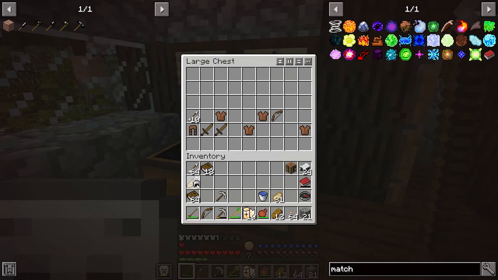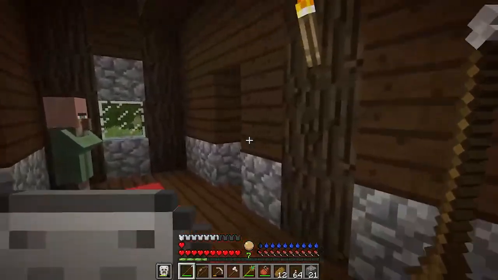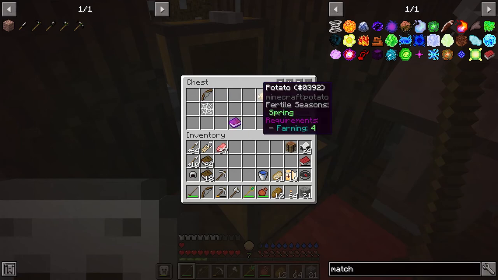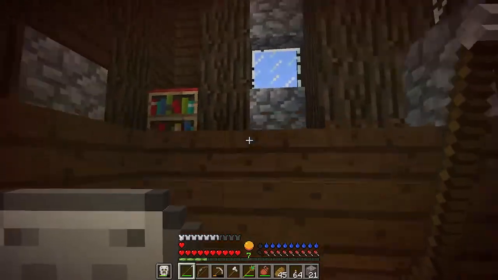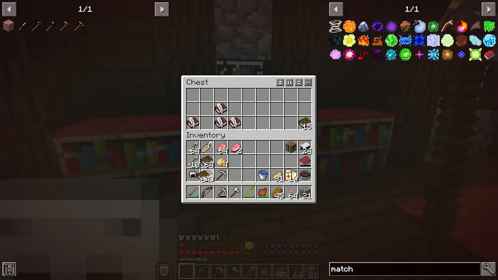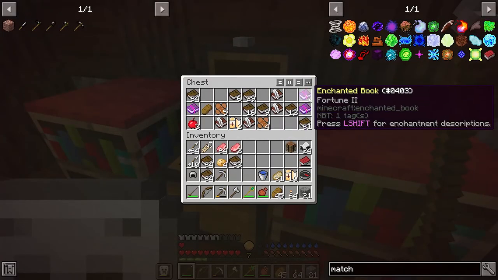Is there a decrafter table or something? I'm not sure. It's just a compass here. I think you pick that. Okay. Raw pork chop. Yeah, we should get the food so we can cook it. Do you need bread? Another pork chop. Broken quill. Another iron sword. More books. There's a left room, I think. I might just bring the books with me. Oh, should we get the hay bales? Yeah. Looting 3, fortune. Oh, wow.